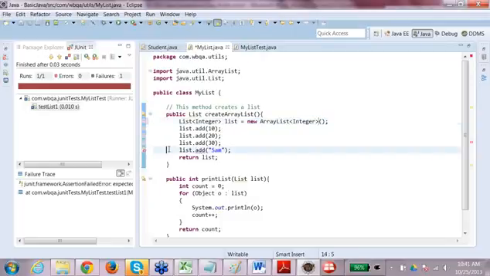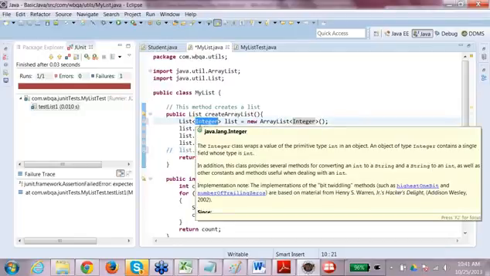So if you see here, now it is giving me a compilation error. I cannot proceed unless I comment this out. So I'm making it more specific. I will talk about generics in detail later on. So what are we doing? We are parameterizing the data type. So here, not only Integer, I can make it a list of strings, a list of students, a list of any data type.